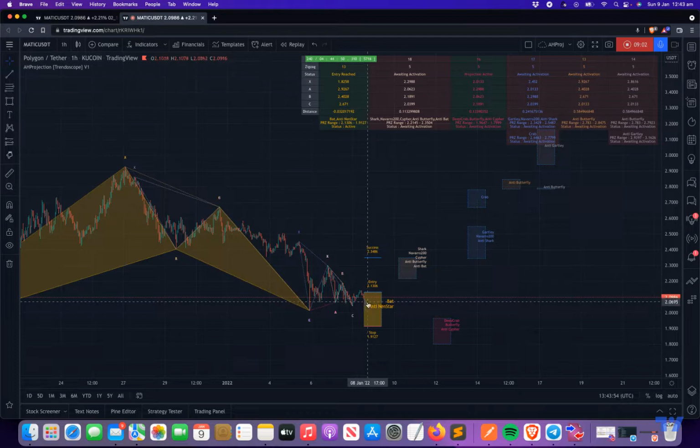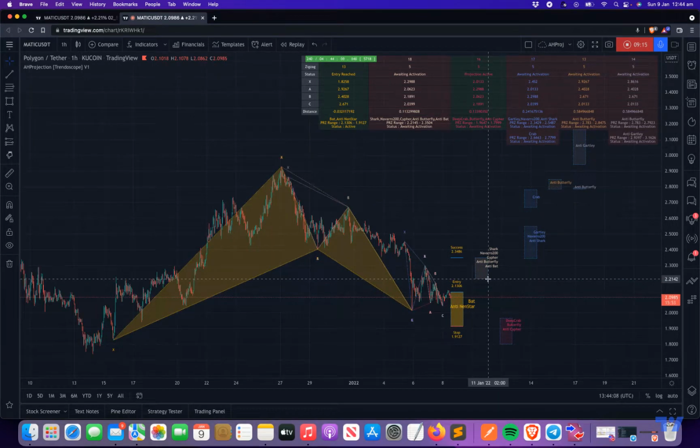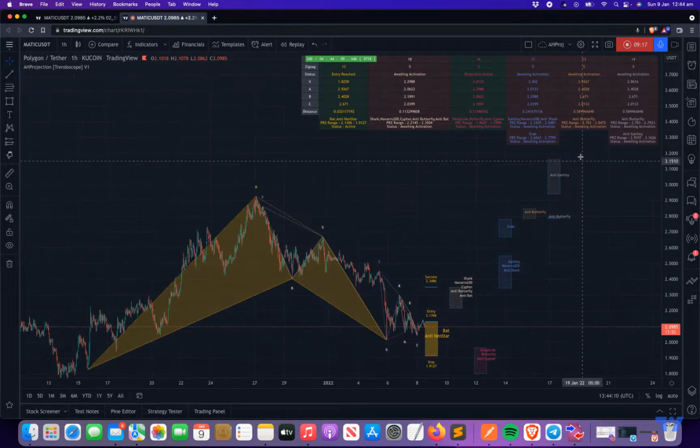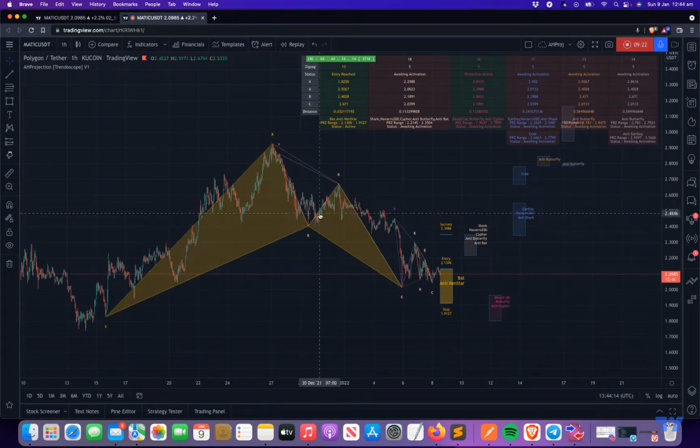So once it hits the first or nearest PRZ, the status will move to entry reached, and it will remain there until it's removed. The removal can be because it's stopped, or because it went away and completed the pattern.